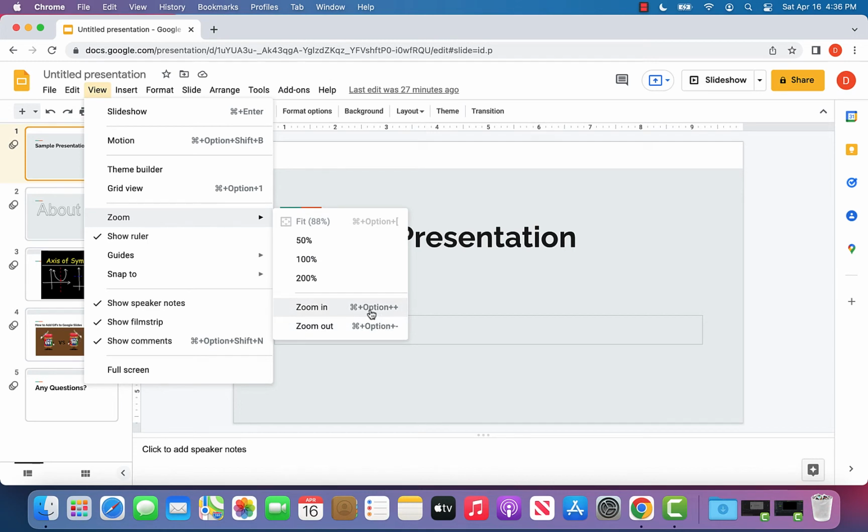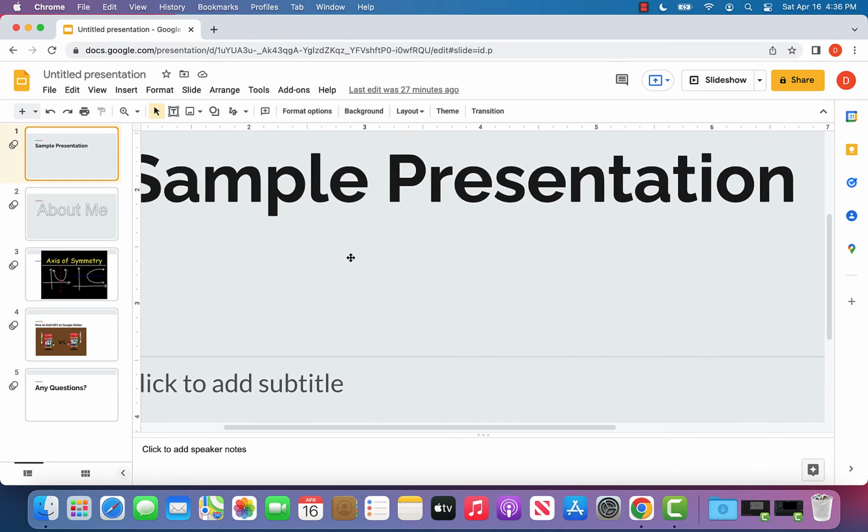I know on Windows, you can press the Control button plus the Alt button, and then the plus button to zoom in, and then Control plus Alt, and then the minus button to zoom back out. So for example, let's say I want to have this zoomed into 200%. I can just press 200 and you can see that it zooms in.